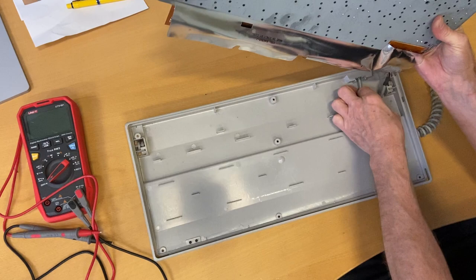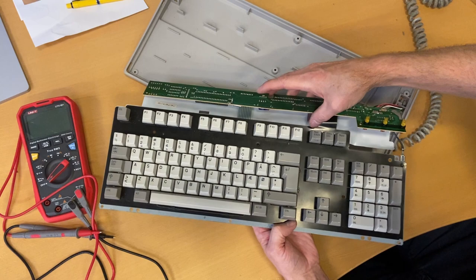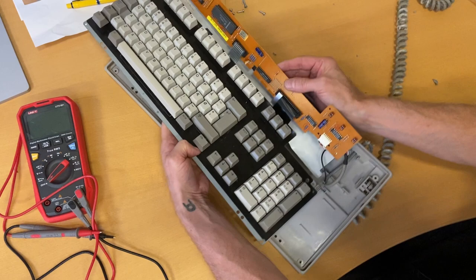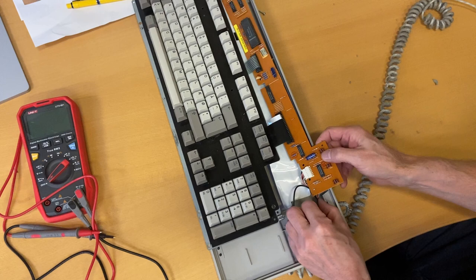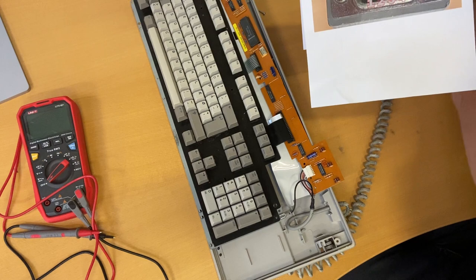The keyboard is connected to a print board via some ribbon cable — I'll be very careful about that and turn it around without breaking anything. Here we have the wires. I need to measure which color of cable goes to which pin, which is why I have this printout of the connector pinout. So I'll use a voltmeter to map each color.